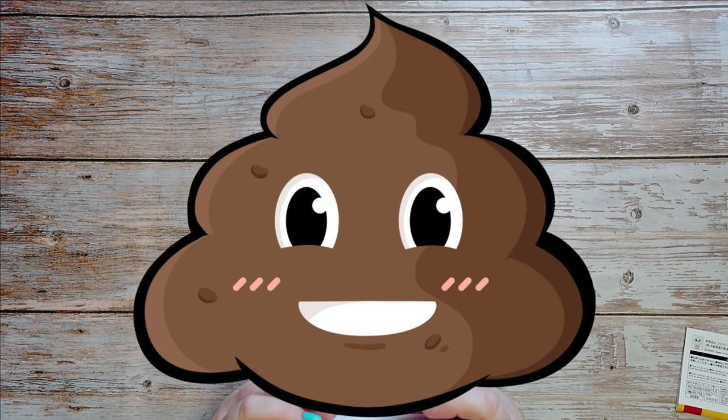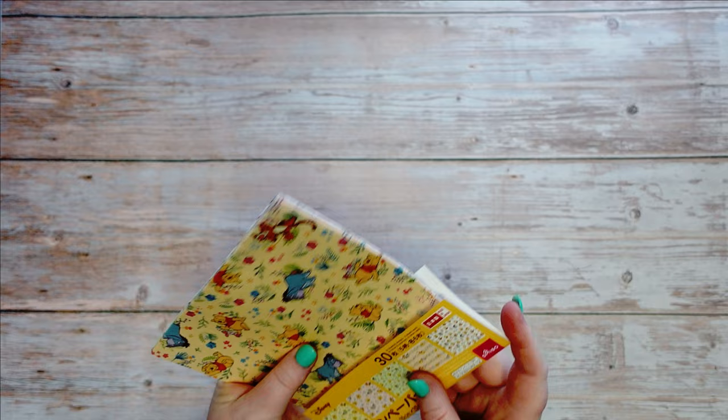Insert toilet paper humour here. These are my Winnie the Pooh papers, and I am in love. Now, let me show you.